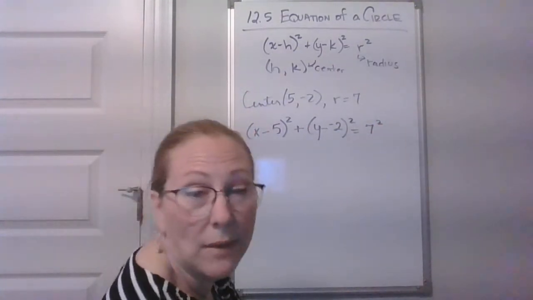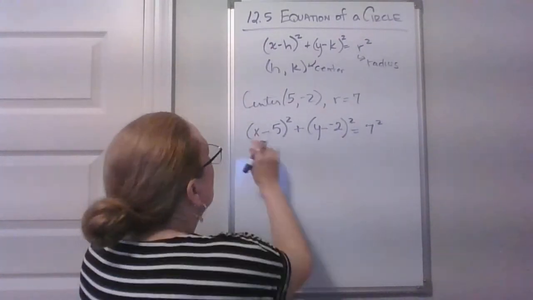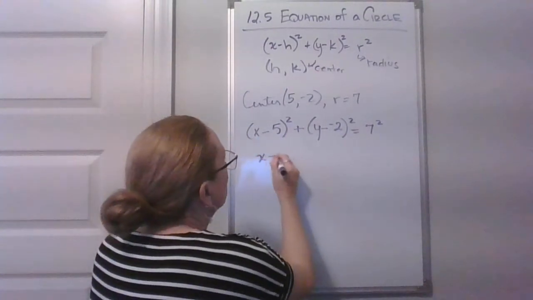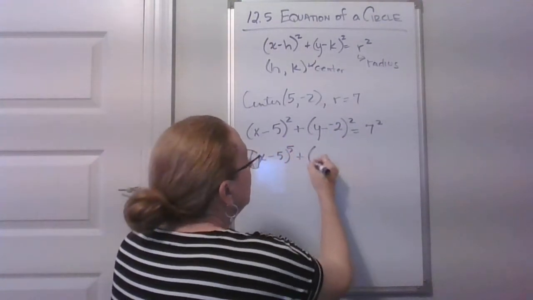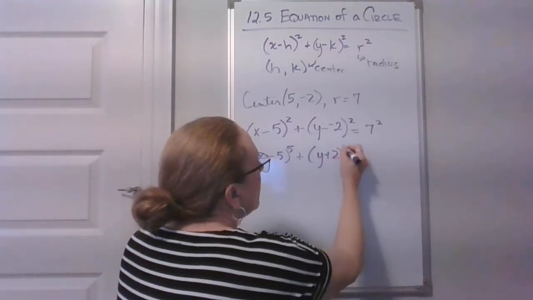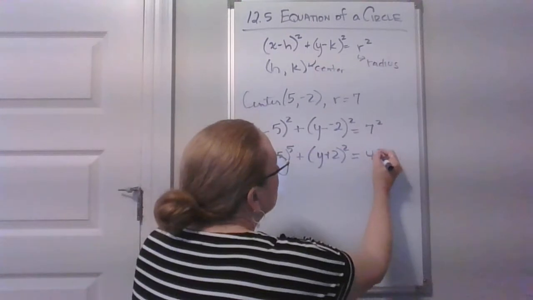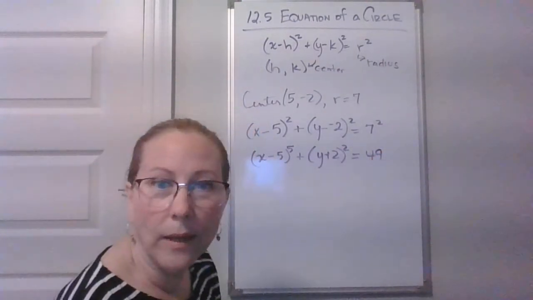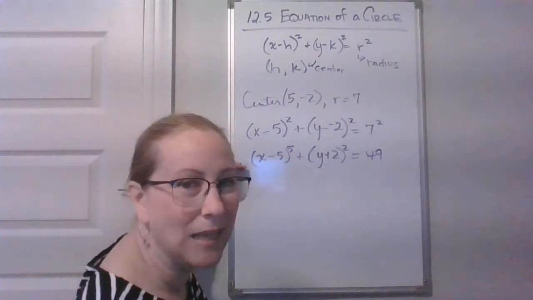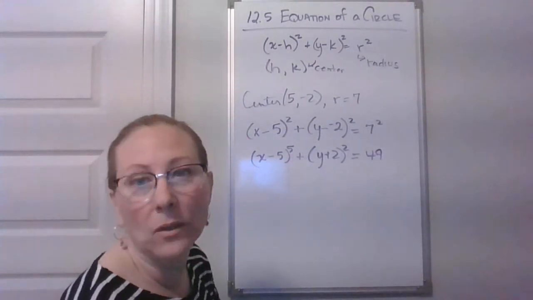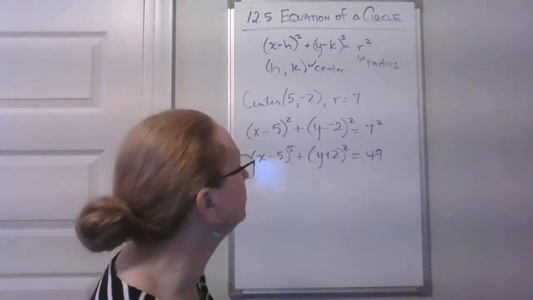Now we have two things that we have to fix before we would type this into MyMathLab or before the equation was done. Nothing needs to be changed here. But we have a double negative, so we need to write that as +2 squared. And we also need to square the 7, 49. Obviously, you can do that as you're writing it, but I wanted you to see how it fits into the equation and then make those adjustments. You can make those adjustments right away while you're typing that into MyMathLab or writing it down.